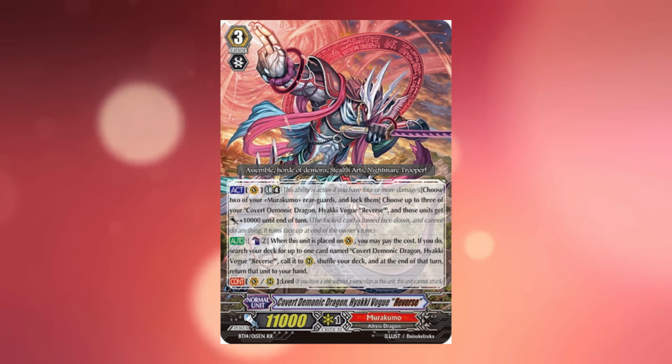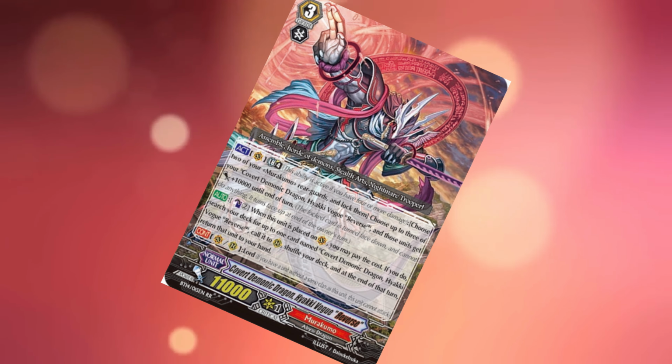None of them. Instead, they decided to go and support Murakumo's reverse unit from Break Ride. Yeah, I don't get it either. So, let's get into it with Hyakki.